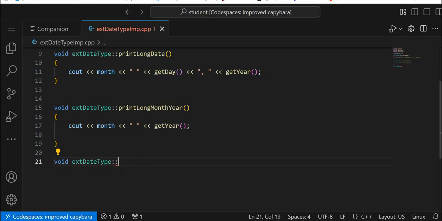Let's go with set date this time. This time we'll have to add variables. Let's go set date, and let's go integer m for month, another integer called day, another integer called year.